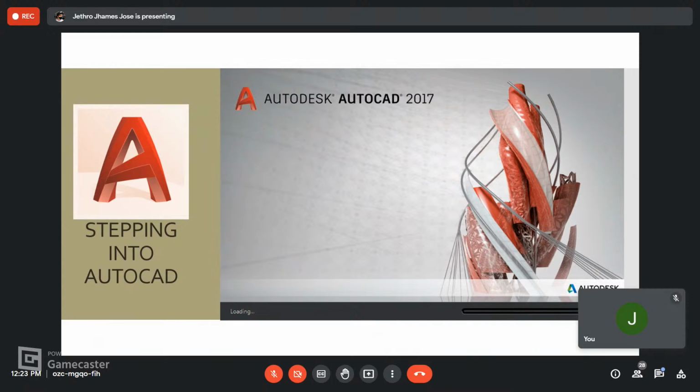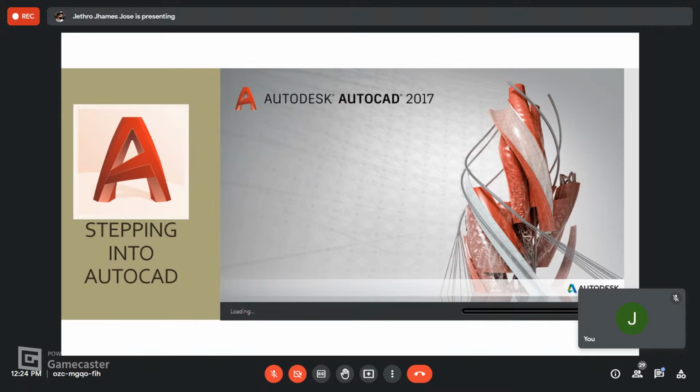So regardless of the version, this is 2017, for example. Once you try to open the application, this will take like about 2 minutes, ganyan, or even 5 minutes to open. Okay? Kasi pag hindi nyo siya ginagamit ng madalas, kumbaga nag-i-slip din yung application.